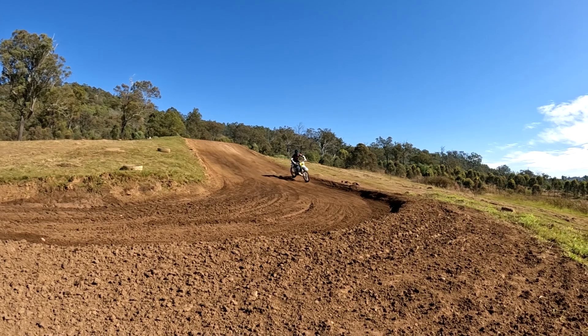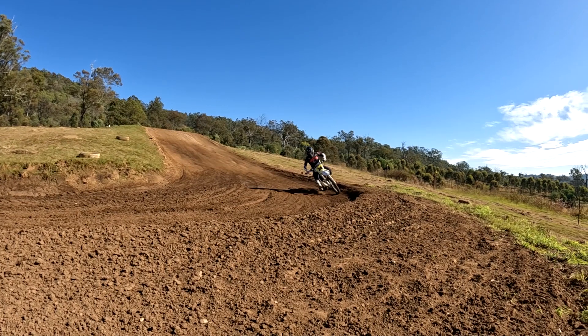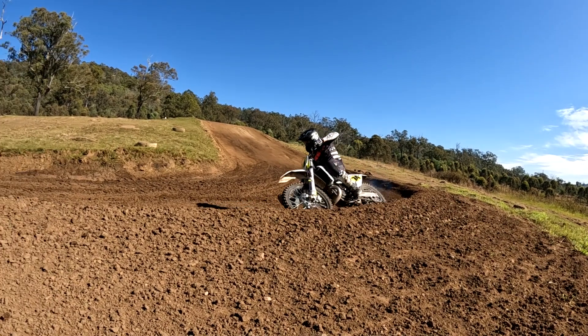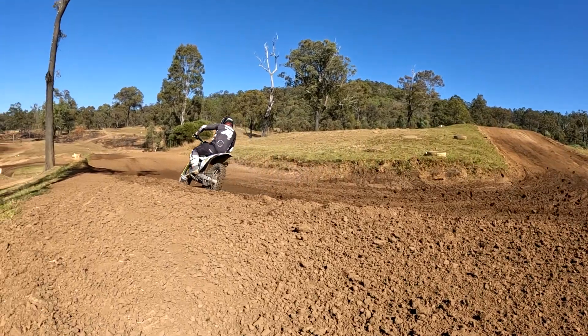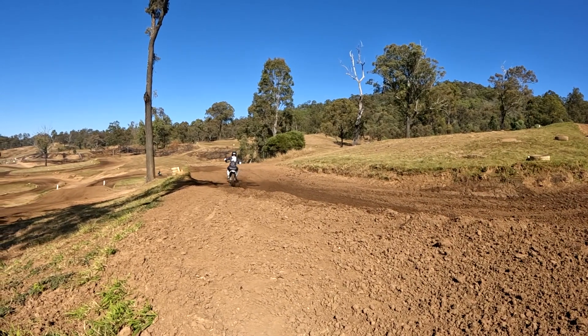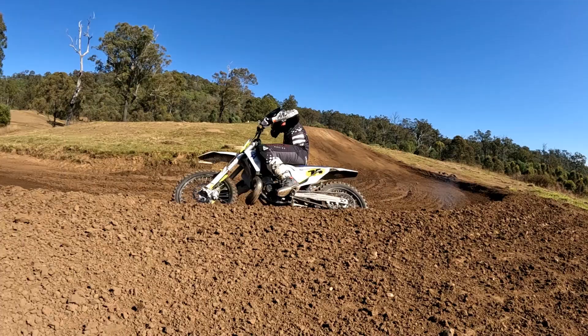We approach the corner in the attack position. I come forward, elbows are always up, head's always forward, I follow the shape of the ground. I'm not leaning against the bike or fighting it — I flow around. You can see the seated attack position, and as I exit the corner I stand up. This next shot shows mid-corner: that is the position from the static stand demo, and it's the same position I use for cornering and for accelerating when exiting corners.